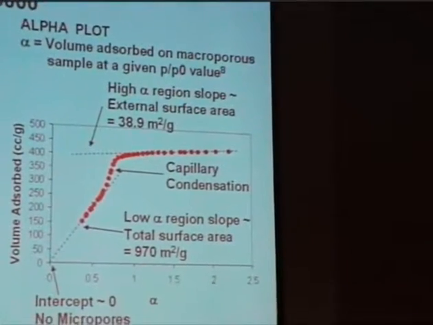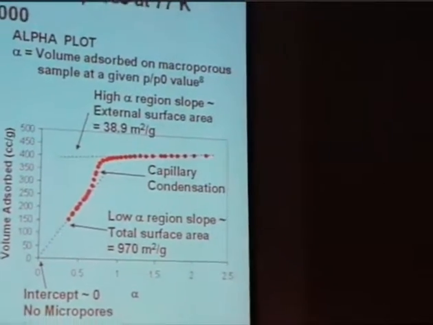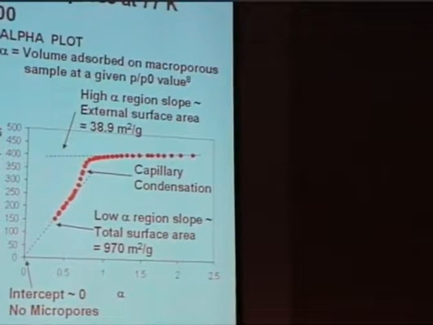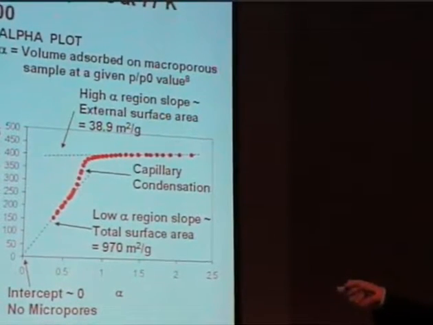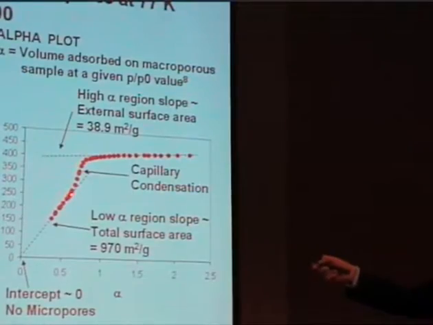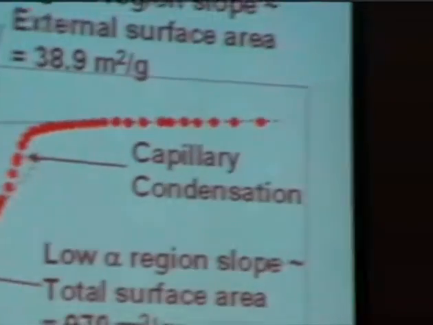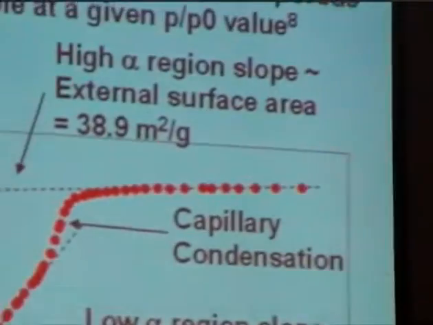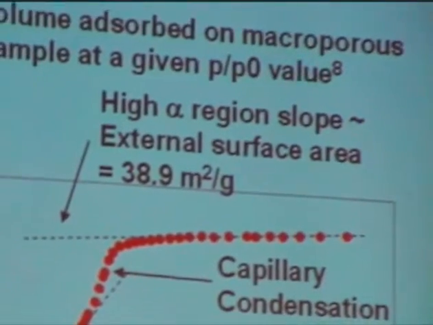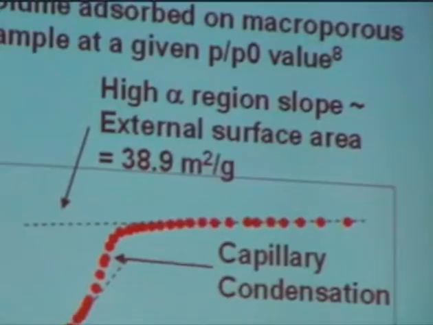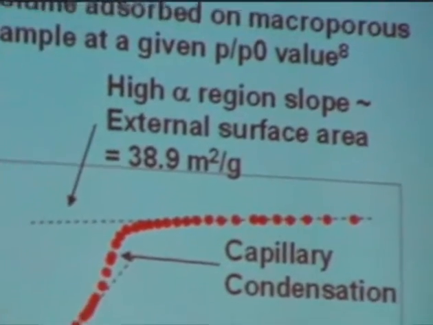That's a little bit lower than what we would have gotten if we used the BET equation, but it's not that different. Then there's a positive deviation from that line that occurs eventually, and that's indicative of capillary condensation. So we're starting to get more adsorption than we would have had just from multi-layer adsorption on the surface.